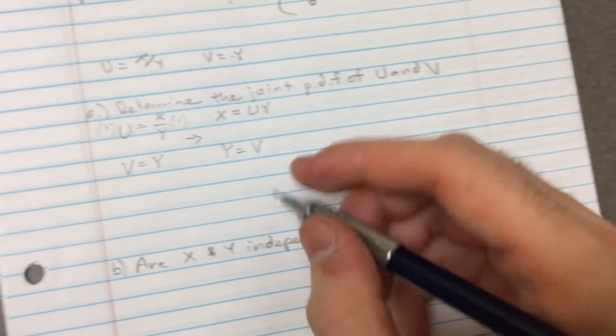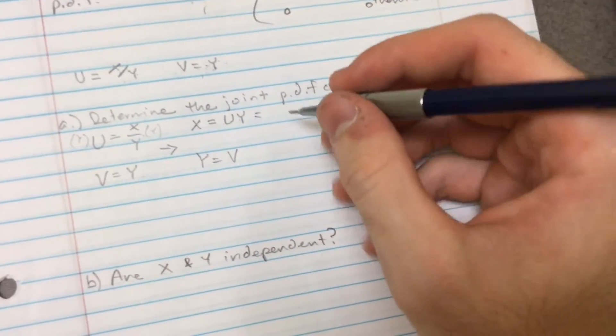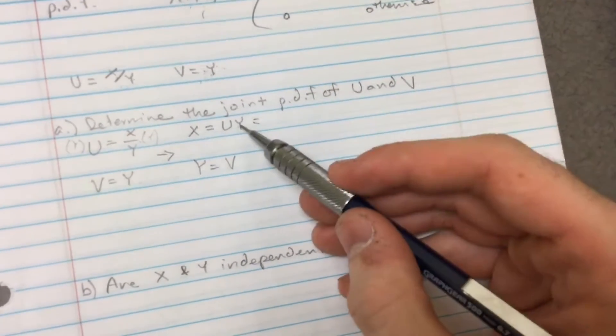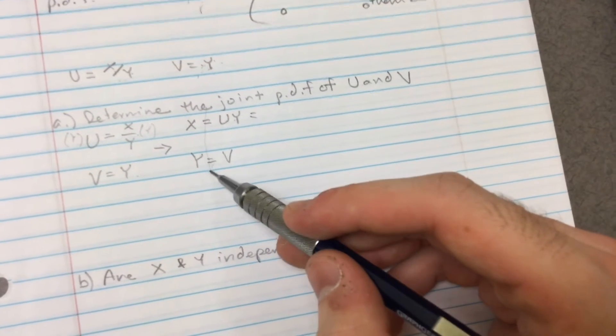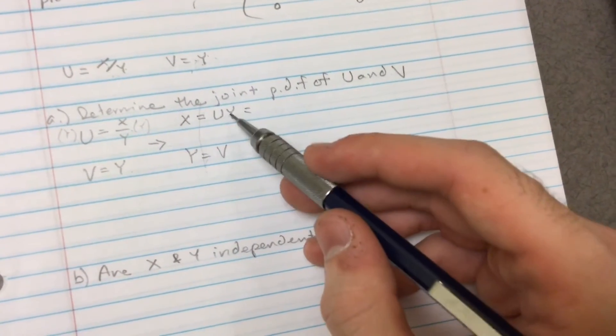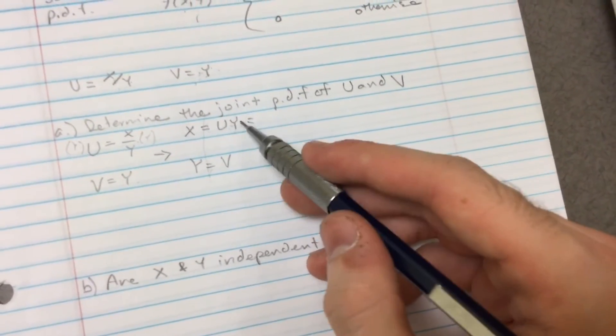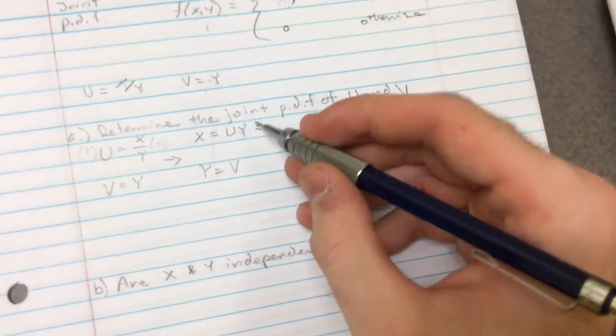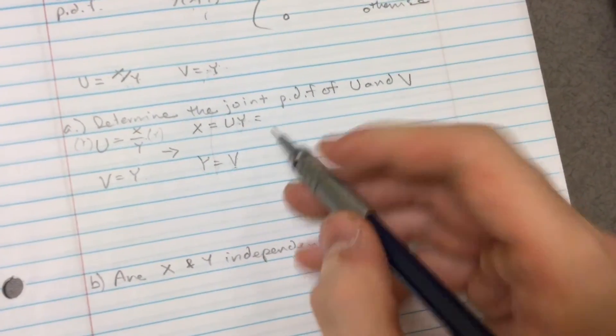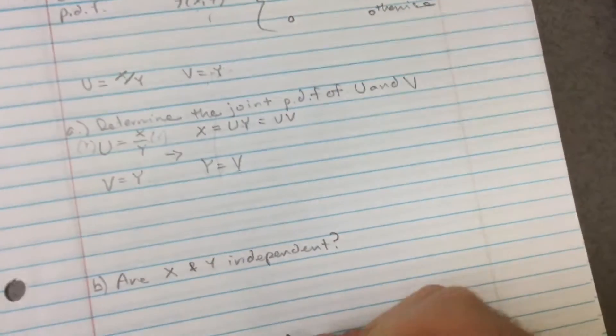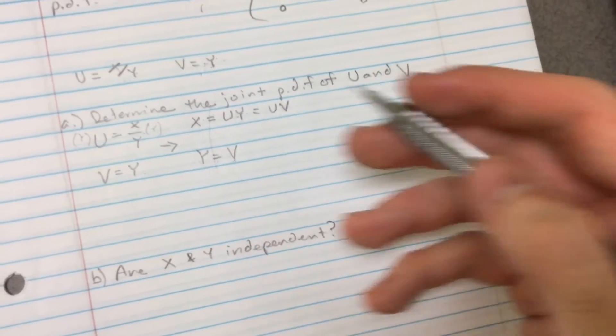Now this is something that I had problems with myself and that is that you don't just stop right here. You have to make sure that everything on the right hand side of this equal sign is in terms of U and V. There can't be any X's or Y's contained in there. So what do we do with this Y? Well we just go down here, refer to this, and just plug V in there. So that's U V. So our X is equal to U V and Y is equal to V.